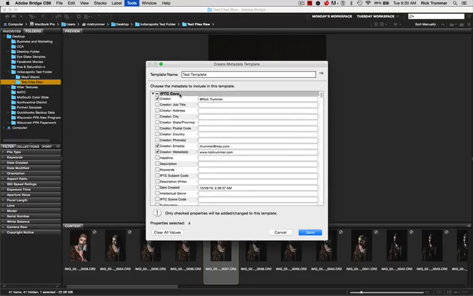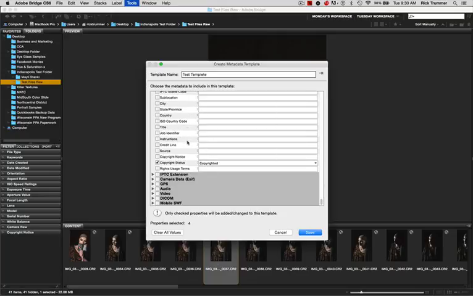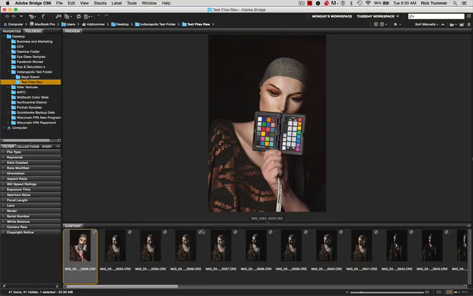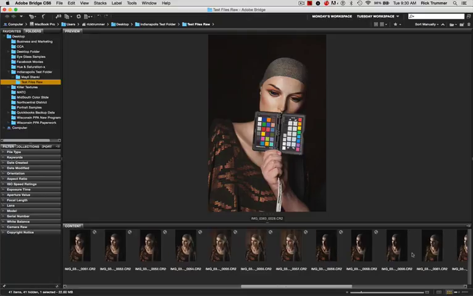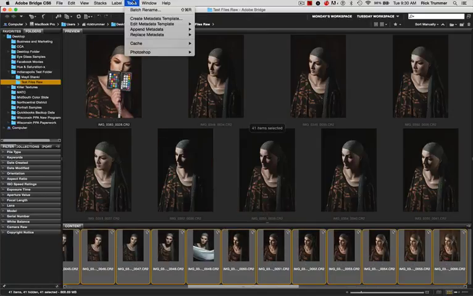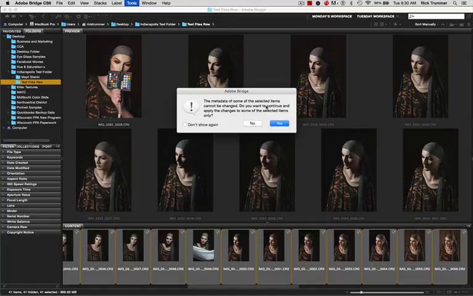The first one, IPTC Core, the downward triangle here, is going to give you most of the stuff that you want. So once you add all of this, it's really easy to just hit save. Now what we're going to do is click on all the images from the session. We just do a Command A. And under the Tools menu, we're going to go in and put in test template.